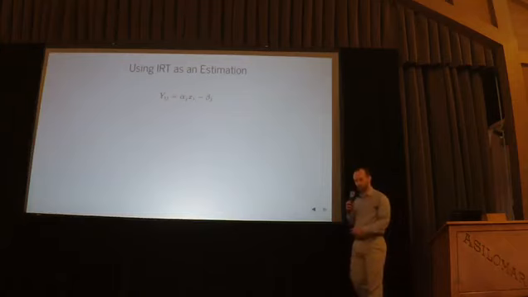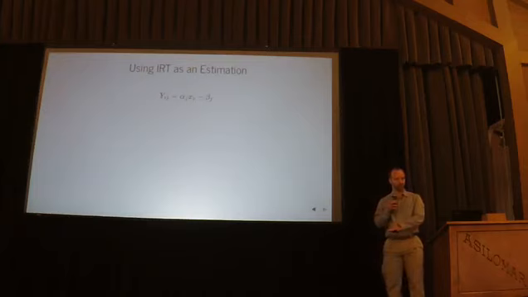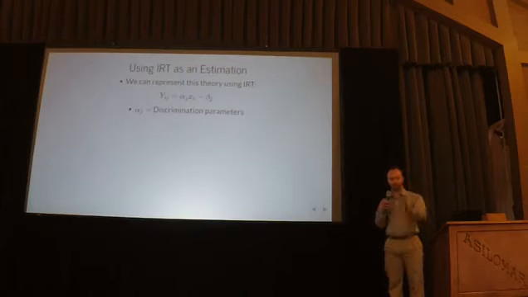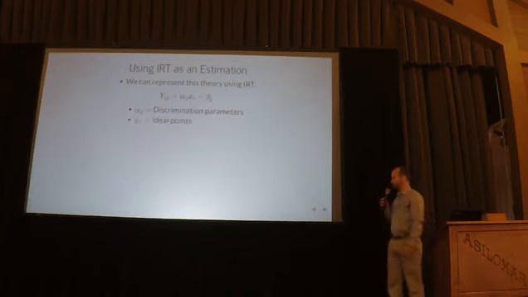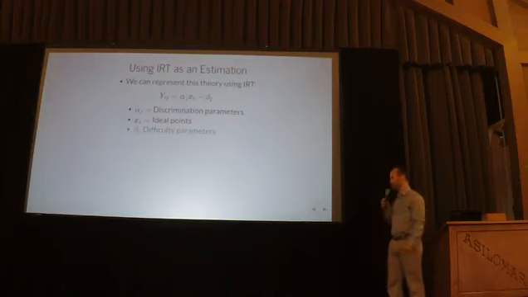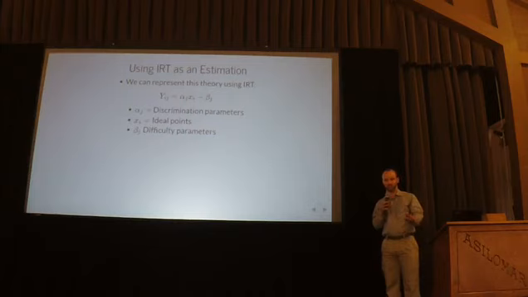But at the same time, these models are really similar. And actually, in my package, I use the IRT version, the IRT equation to model it. So this is the only math I'm going to do today. But this is your IRT equation. You have discrimination parameters for every column. Those are going to tell you how well certain items discriminate between people. You're going to have xi, the ideal points. That's the latent variable. All the rows get their own ideal point, every person in the model. And you have the beta j's, or difficulties. They're going to tell you how well someone's going to do on average for a certain item, a certain column.